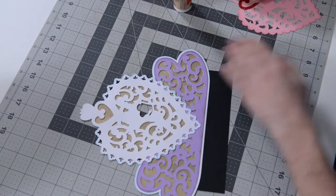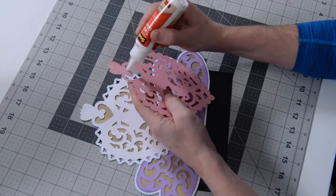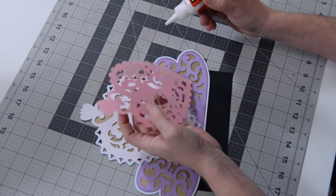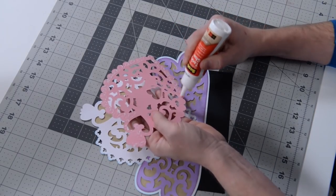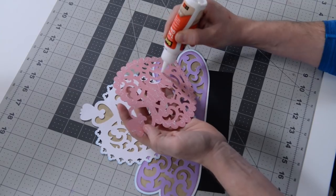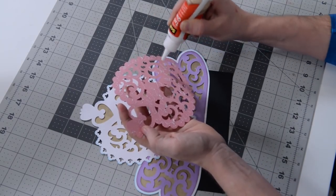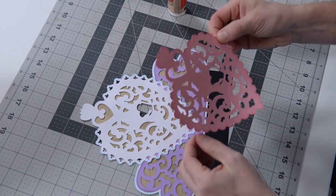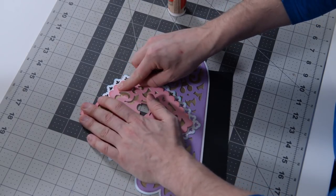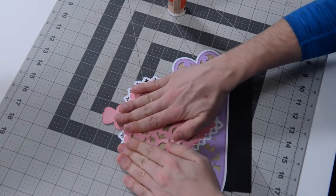Okay, that looks great. Next layer is this heart here. I'm going to put that right on top of that last layer we just did. So let's work that glue out. I'm just kind of doing little circles around the little scallops there. And get some glue onto the main hunk of the meat here. And I gotta work quick. That's pretty good. And again, just find something to focus on as you're placing this down to make sure that you've got it aligned precisely. And push that down. Make sure that's nice and centered. And there we go. Looking good.